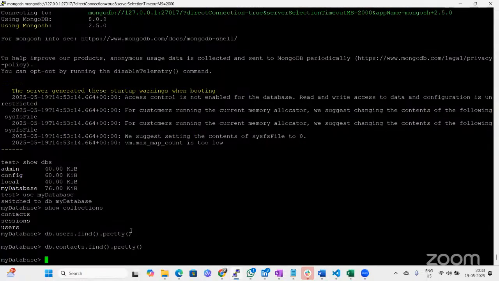Okay, even so, where was the mistake? db users. Okay, db dot users dot find. Okay, that's correct. Dot pretty. Everything is correct.